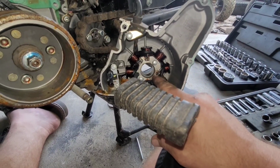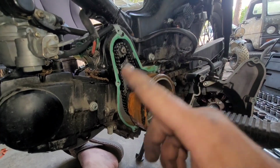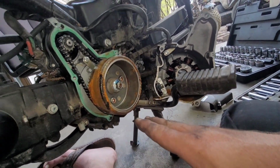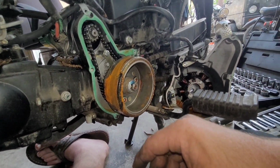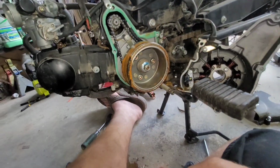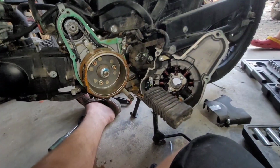So we're gonna go ahead, take this off, clean all these parts, and we're gonna try to kick it over before we adjust the valves, because the valves might be good. I think we might be able to just get by cleaning this. Because this did have the little looking glass, like you can just look through and adjust the valves, but it was gross, so we're gonna go ahead and clean it all up real quick.